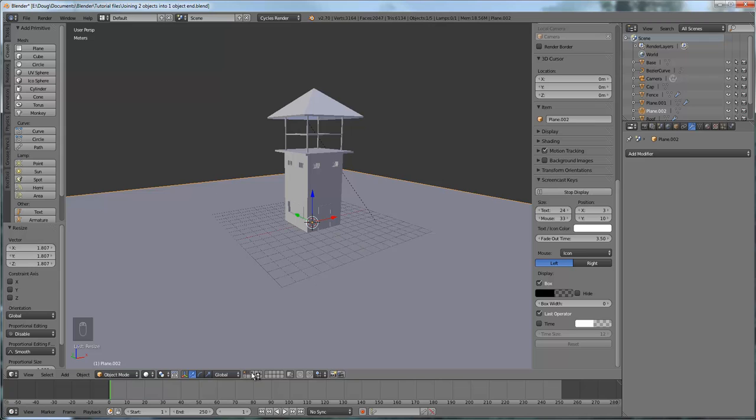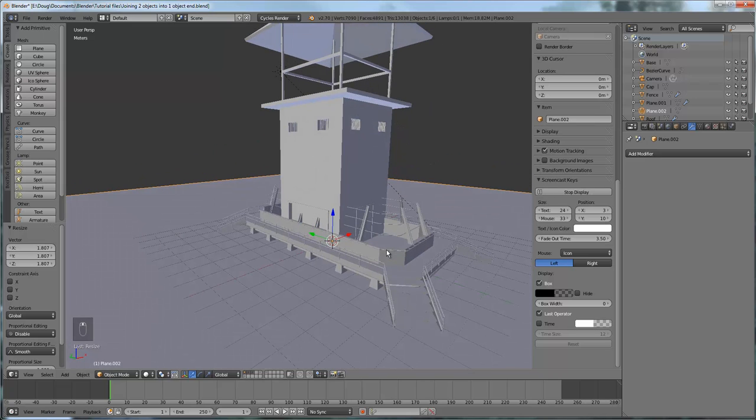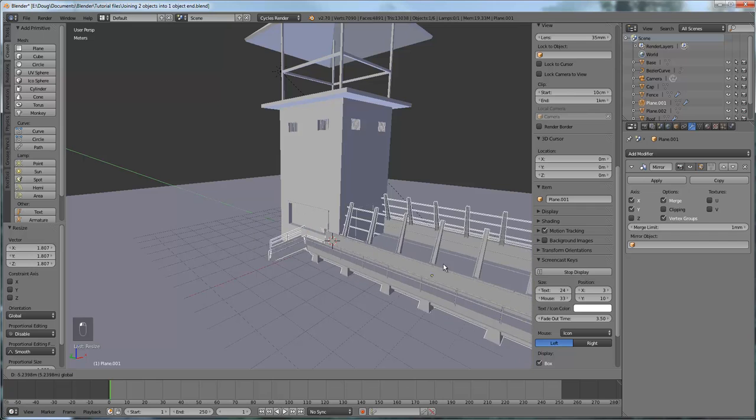Now I'm going to get in our enclosure, shift click on the enclosure, and we can see instantly that our enclosure is in the middle of that area there. So I've got to select the enclosure and move it that way.